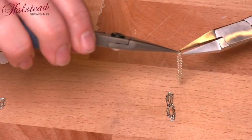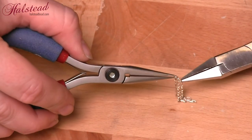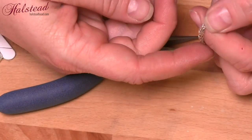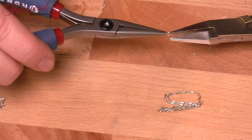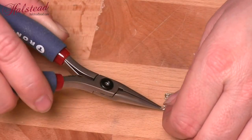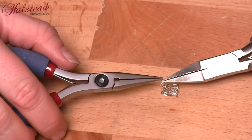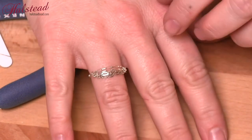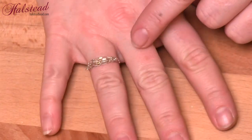Let's see what happens if we add some additional to this. On this I've already created another chain section with two jump rings, so I'm just going to add those jump rings into my existing jump rings. You want the top, as it gets thicker, to be a little bit bigger — otherwise everything kind of bunches up when you try to get the ring on. Sometimes you have to roll the chain to get it onto your finger, so I have an additional jump ring just to give a little bit of extra length for that top section. Now you can see we've got four chains here on top, still just one on the bottom. Again super comfortable, lightweight, not too big or too small.